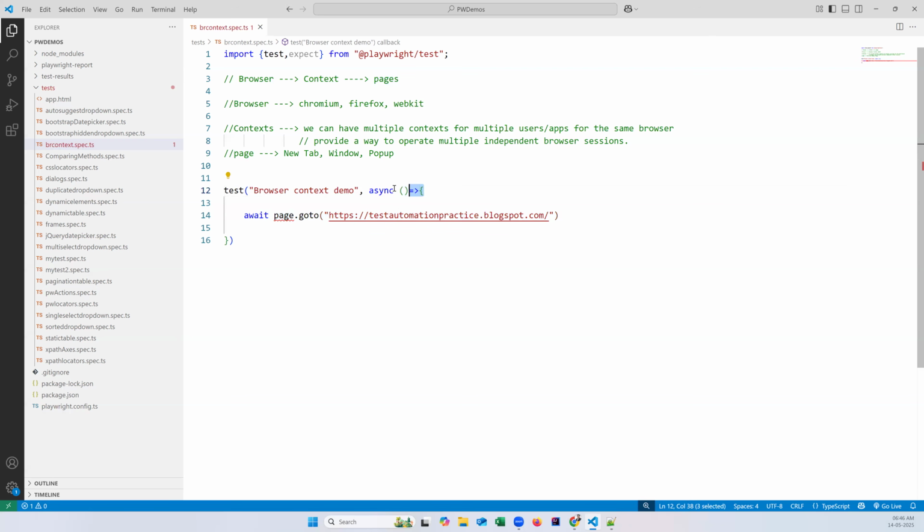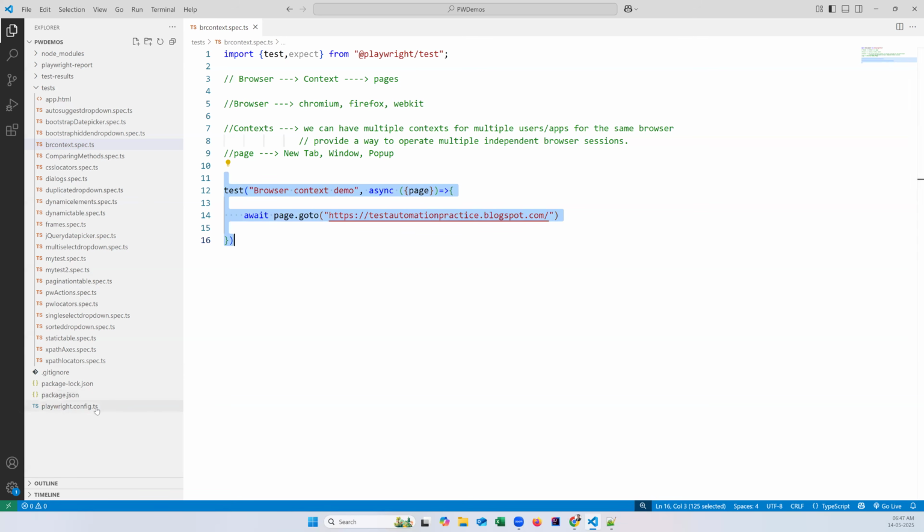If you're directly passing the page here, then we can use page inside the application. But in this case, which browser and which context will be used? Because I'm directly using page, from which browser will this page be launched, and which context will be created? That is taken by default.